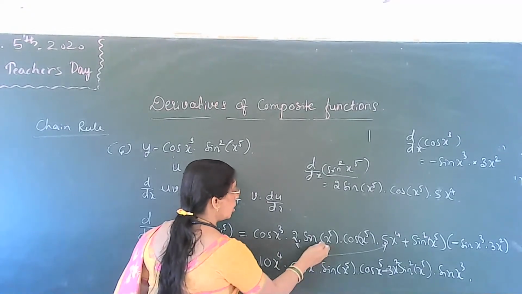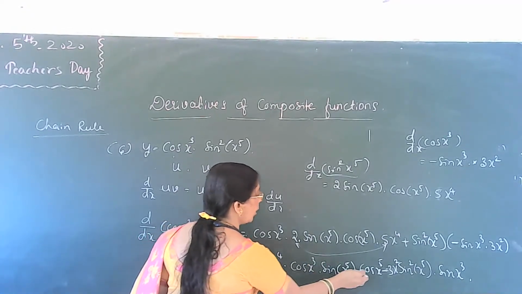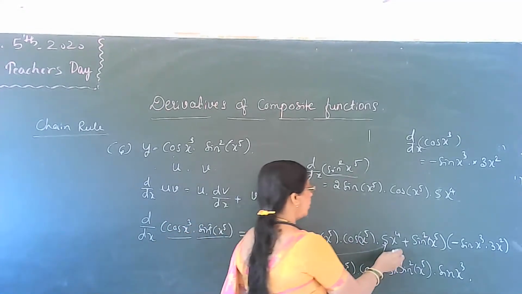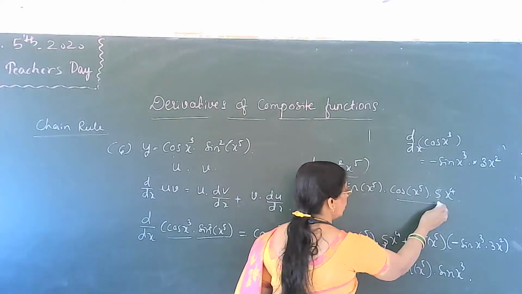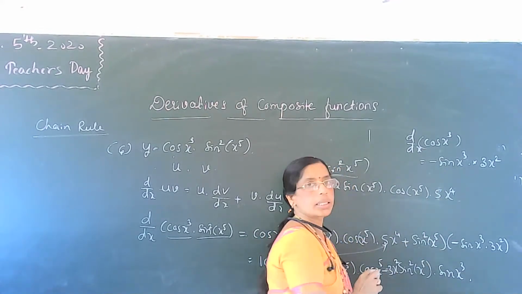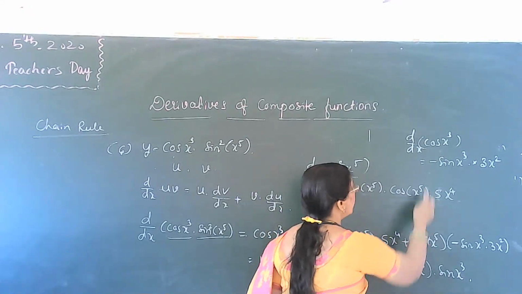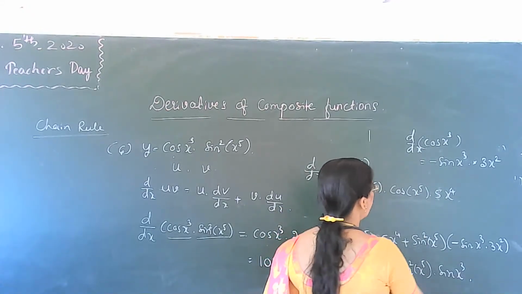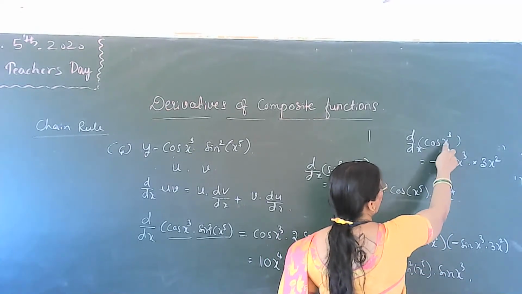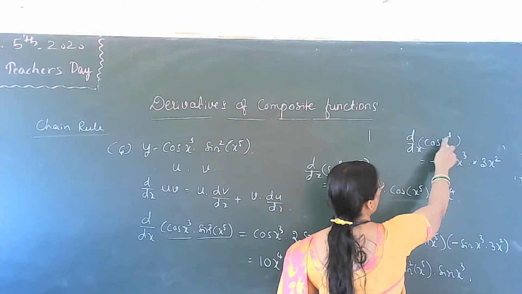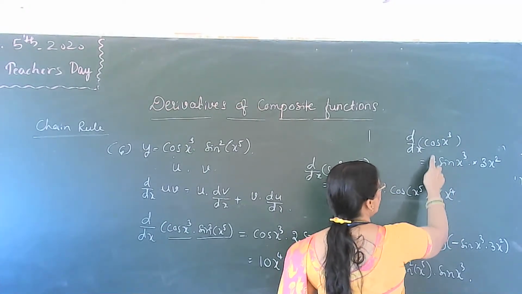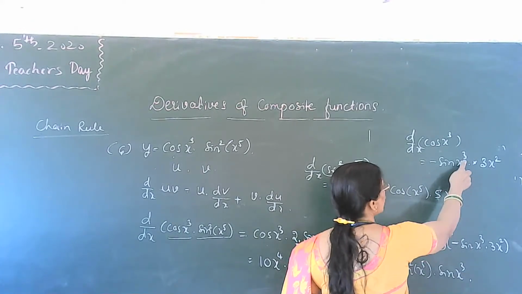Therefore, here cos cube x sin x cube and sin x to the power 5 and cos x to the power 5. Then here only one function, which is composite of cos x and x cube. Therefore, the derivative is here cos of the, here only x cube is for x. Therefore, cos of x cube, the derivative of cos is minus sin x cube.